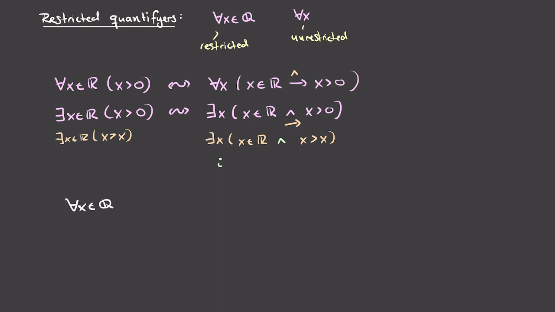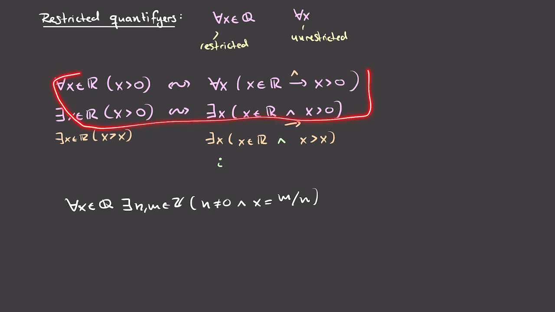It says for all x in Q, there exist n and m in Z, so these are integers, satisfying that n is non-zero, and also x is equal to m divided by n. Let's first think about what this formula is saying. It's saying that for every rational number x, there exist integers n and m such that n is non-zero, and also x can be written as the ratio between m and n. Now, if you think about this, this is basically the definition of what it means for x to be a rational number, so this statement is obviously true by definition. But as you can see, it uses these restricted quantifiers here. So now let's rewrite this into something that doesn't.